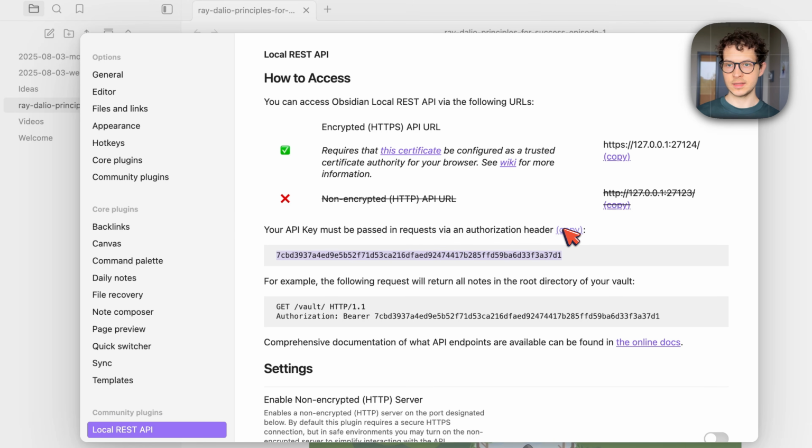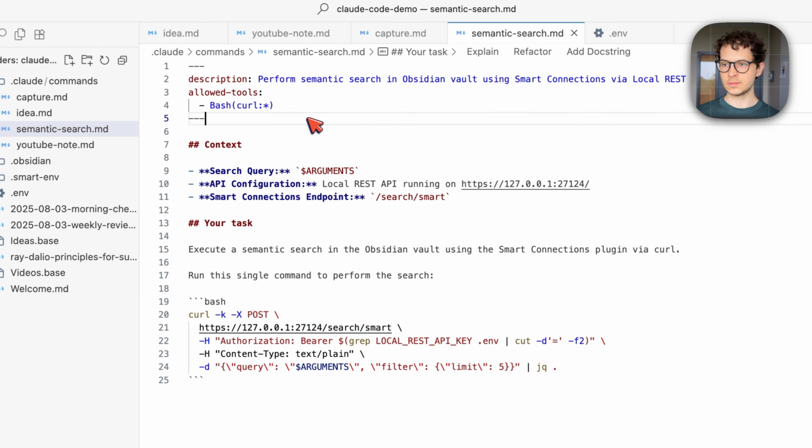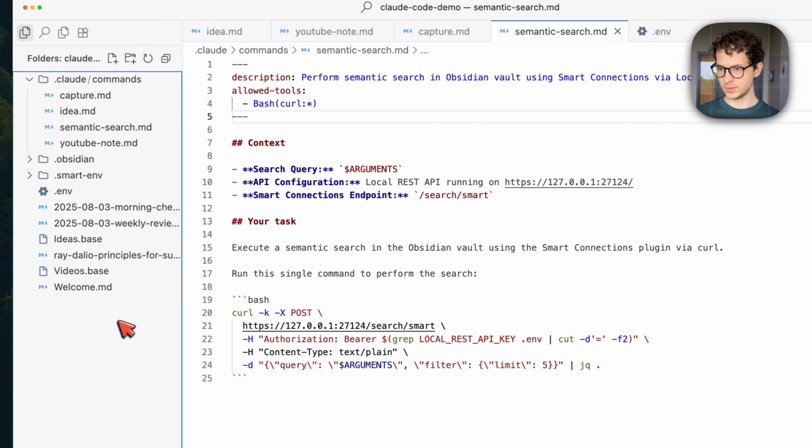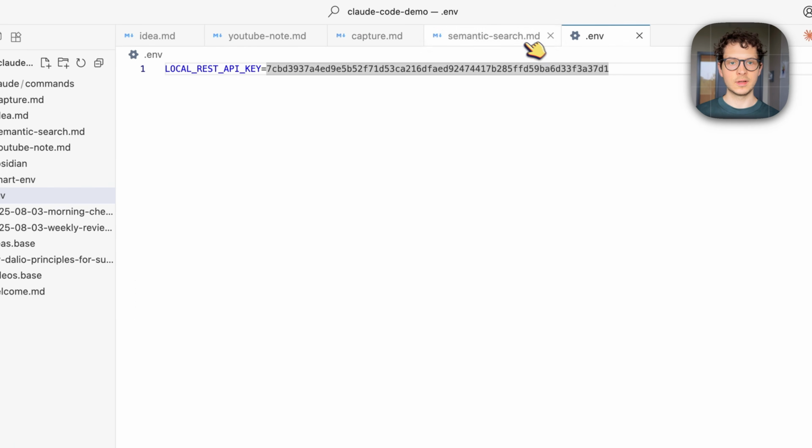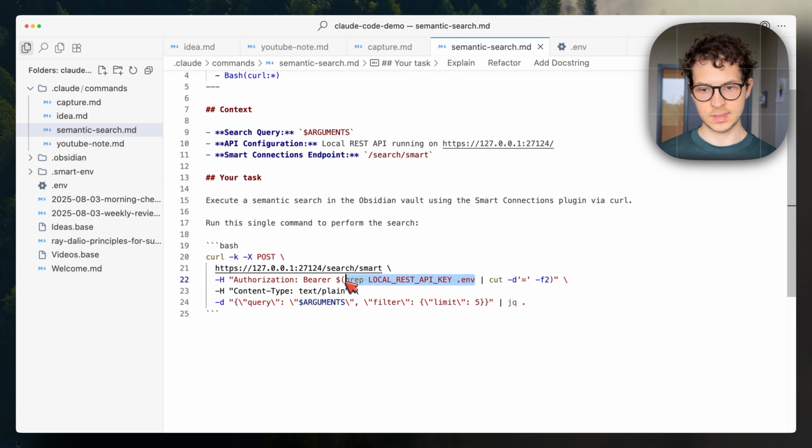I've already done that. Go to your Obsidian Vault and create a .env file. In this file, you define your local REST API key and just insert it here. And this API key is used here in this query to authorize and perform this extraction of semantic information between the nodes, to actually perform a search.